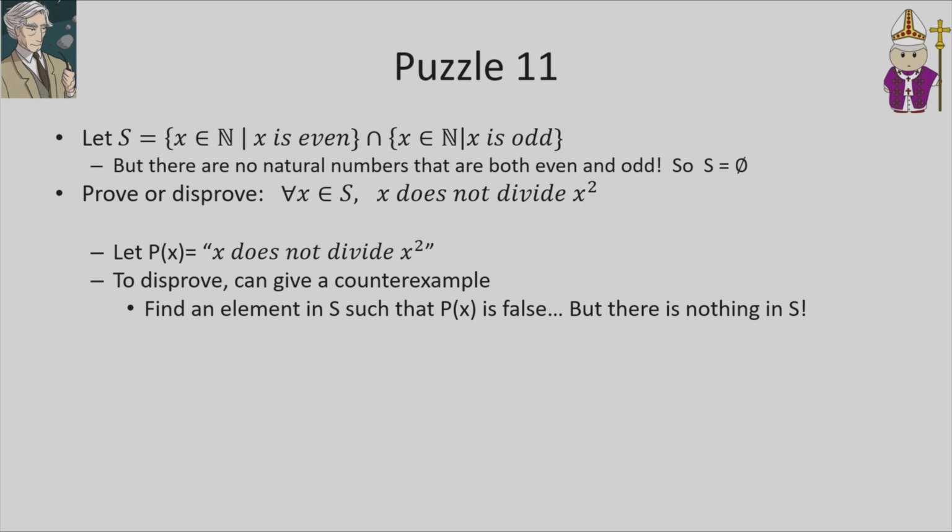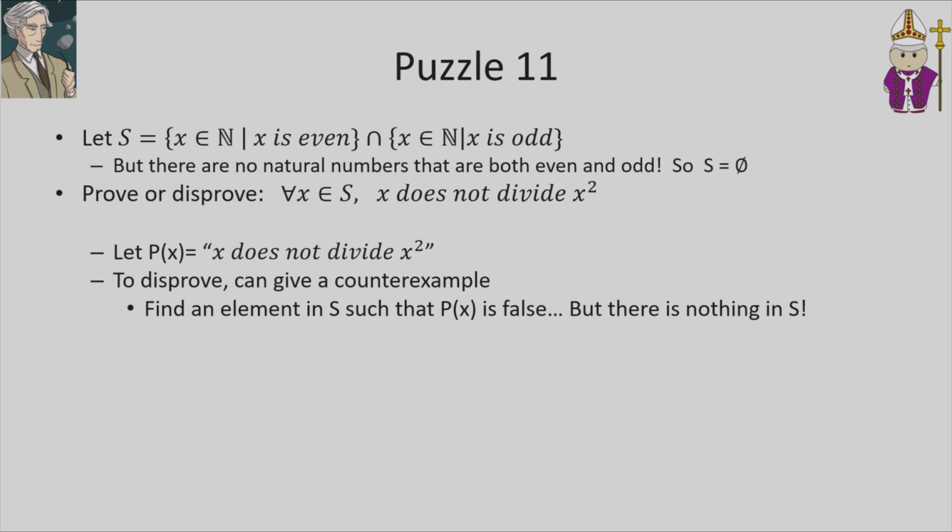So let's, for simplicity, not to write too much, call x does not divide x squared P of x. If you want to say that it's false, if you want to disprove it, as I said before, we should give a counterexample. So we need an element in S such that x divides x squared. Well, can we find such an element in S? Can we find any element in S?